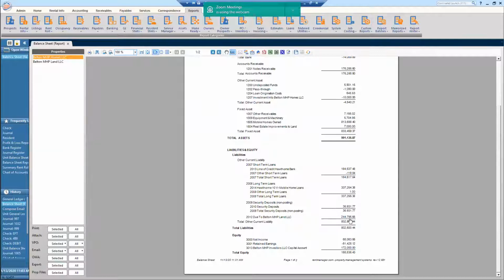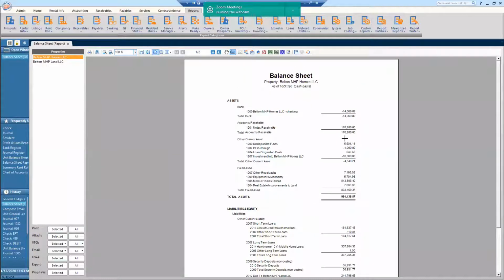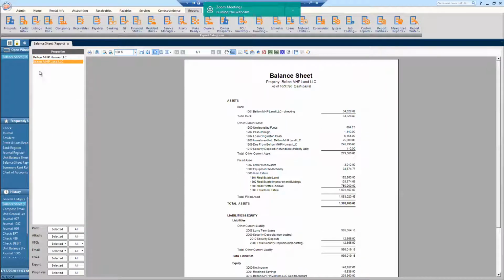I've got due to Belton Land. That was for the initial journal entry upon purchase because we purchased the land and the homes. We allocated $244,000 to purchase 2 homes. And that's basically a note payable to the sister entity rather than transfer them at closing or commingle the funds, which you don't ever do. Investor capital account. That's pretty much it. I looked for errors here. There's nothing. Sometimes I'll see under the checking it'll say like APM or custom property management, which it shouldn't be showing on this property just because whoever entered the check did it incorrectly.